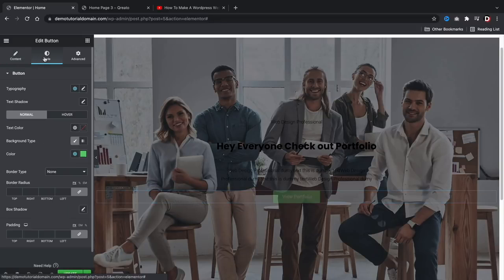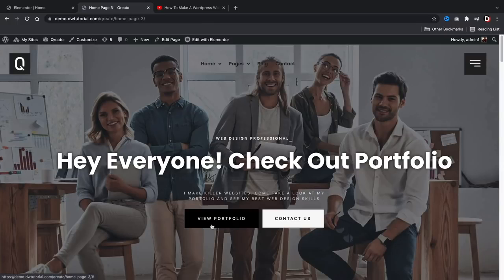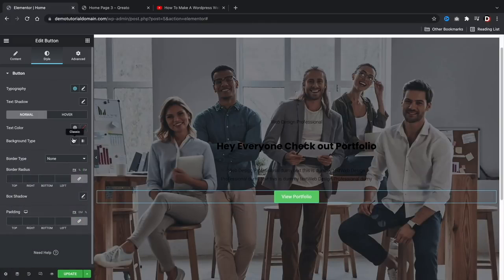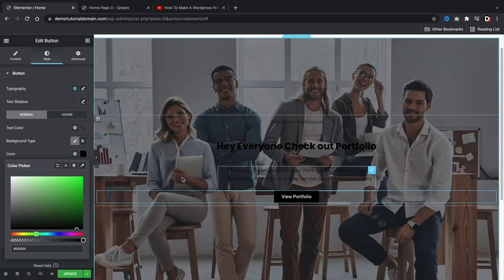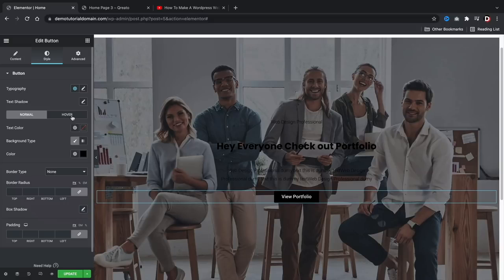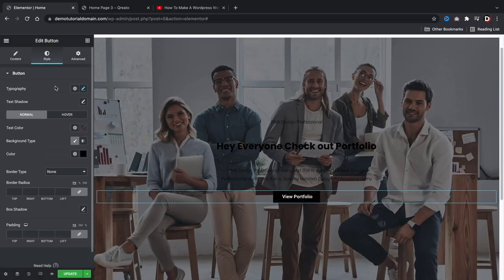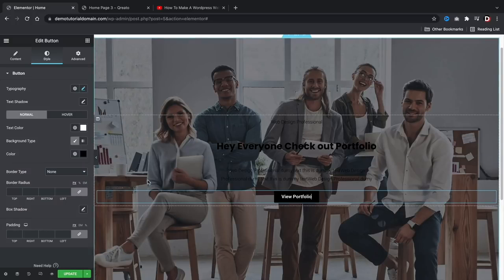And then under the Style tab, we can always adjust the colors and stuff. So you can see over here how I have this black and I have white text. We have the background type, sorry. And then you can see how that looks like black. And then for the text, we'll click on typography. This is where we can adjust the text and everything. I'm going to change it to Roboto bold, right? So you see how the text is changing. And then we have the text color. This is where we can adjust the text color, but I want to keep it as white. So that's how we can add buttons onto our site.